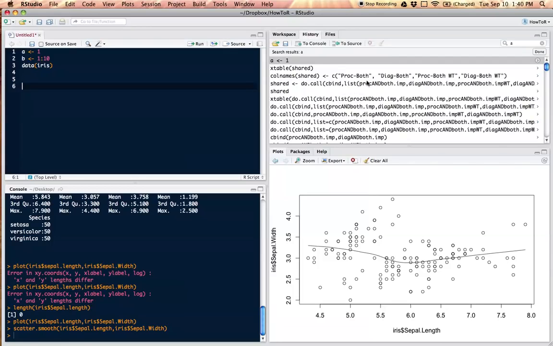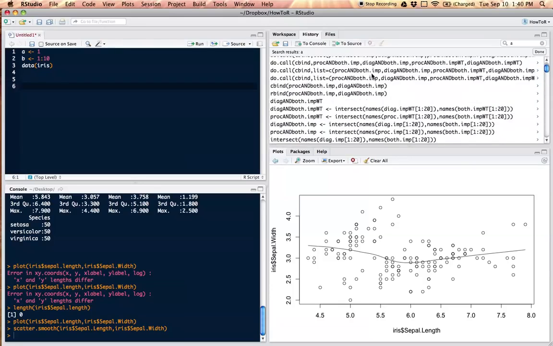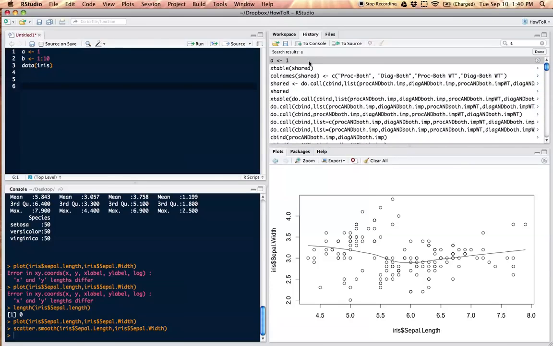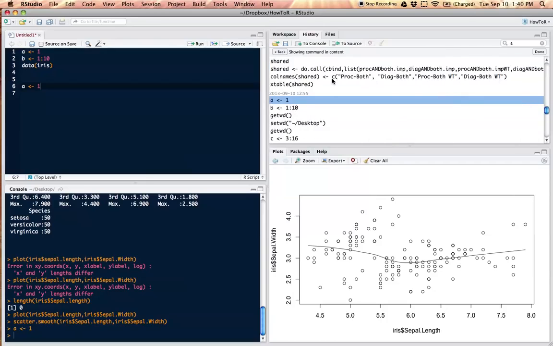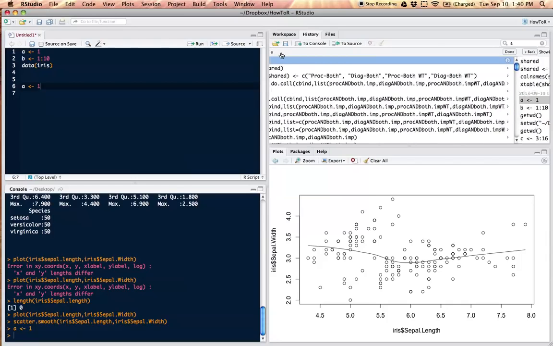It has a history, so it keeps the commands that you have done and used, and you can actually reuse those. You can double click, and they will be entered into the console, and hit enter, and it'll actually execute. Or you can shift double click, and it'll go into the source editor, which is pretty awesome. And you can see where you entered that. So say you want to know what was the code before and after that when I entered that in, whenever that was. You can click on this little arrow, and it will take you there. In fact, it even tells you when, like the date and time. And you can go back.